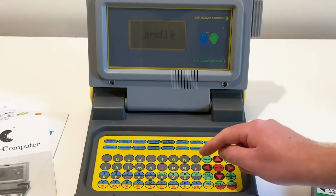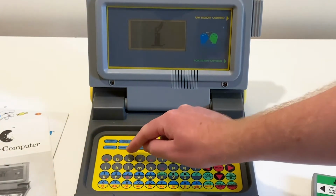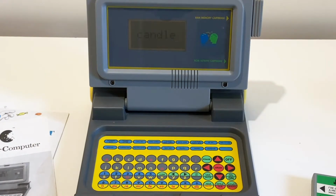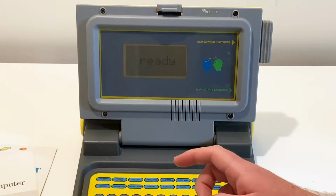Could it be Randall, my friend from primary school? No. Try again. No. Okay, of course it's a candle. What is it? C. Candle. Very good. Thank you. Oh, you're welcome. Oh, now what is this? How cute. Is it a wow? W. No. Try again. What is it? C. Cow. Very good. Thank you. Fantastic.